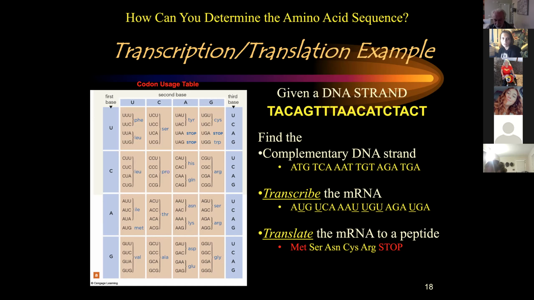Now, when it's transcribed, it makes messenger RNA. And now T makes an A, but no, remember RNA does not have T's. So A makes a U. C makes a G, A makes a, not T, a U. So remember this, when you're asked to transcribe DNA, transcribe it just like you normally would, except change all the T's to U's. And you can see I've underlined each U here in this transcript to emphasize that point.